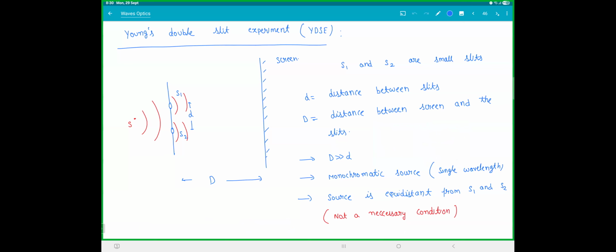The last thing that we did, we just had a YDSE introduction there. So let's go ahead. Like I keep saying, this whole chapter, the base is only one thing. If you can find your path difference, your job's done. So let's see.